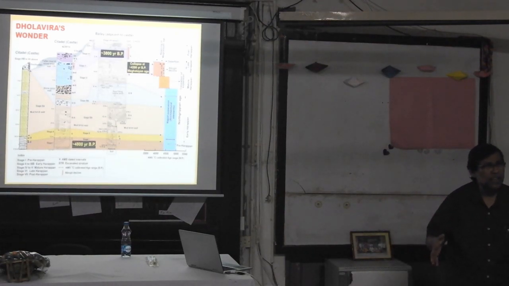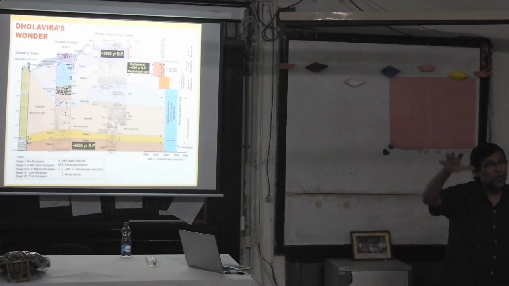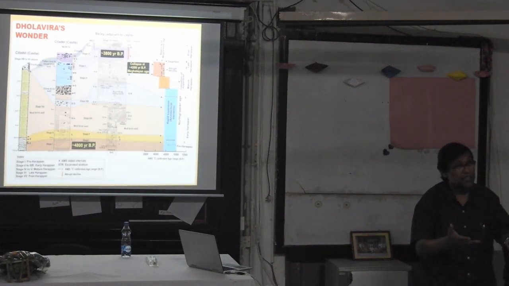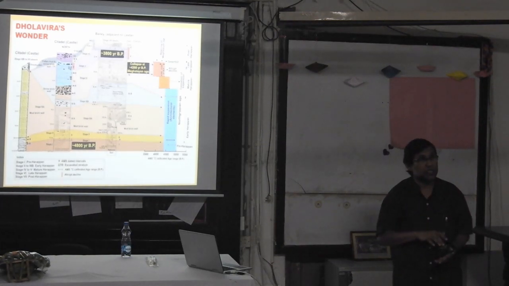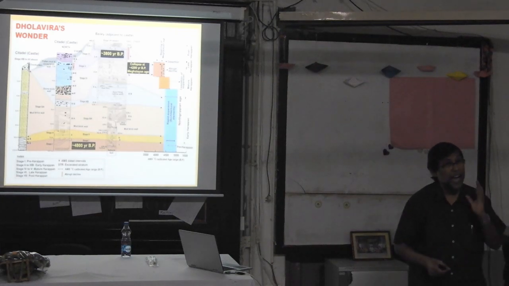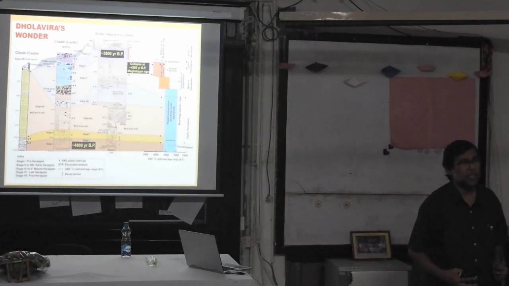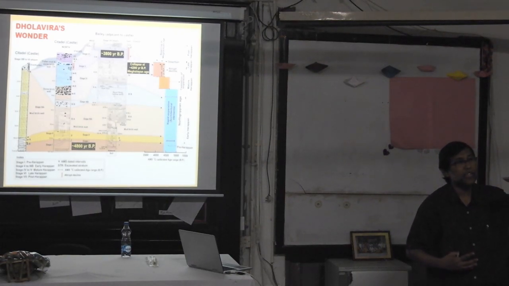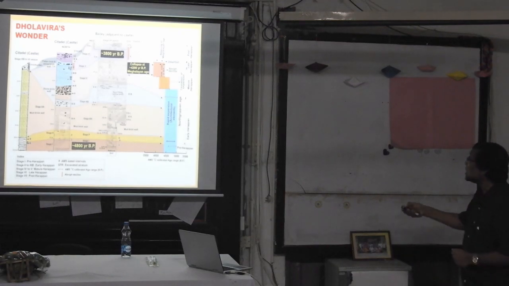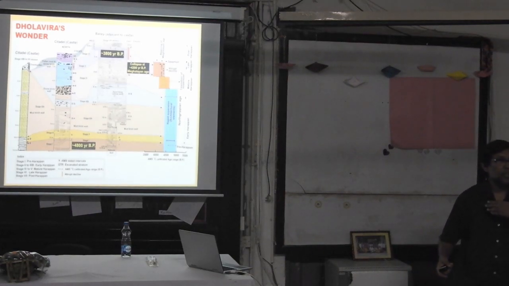The buildings started collapsing, they were not maintaining the buildings, they were not painting the buildings, okay? The walls were collapsing, and eventually all the reservoirs which were there were abandoned. This was a structure already proposed by the archaeologists. When we started dating it at a very high resolution, we realized that this happened probably when the waters became extremely scarce, okay? Probably a kind of major drought had set in around the 4,300 to 4,100 years period. And thereafter, as the documentary said, they wanted to come back again. They could not come back. Okay? A complete aridity sets in the Rann of Kutch.